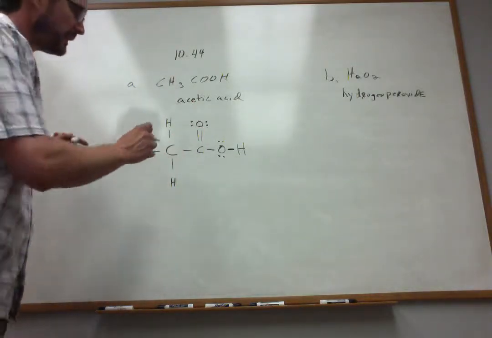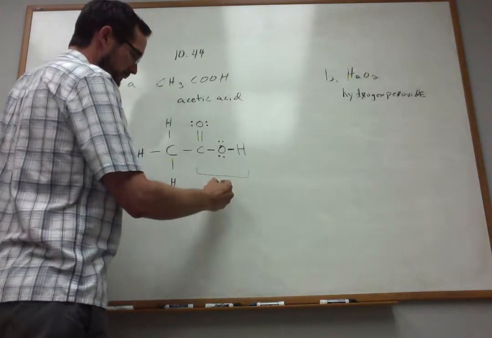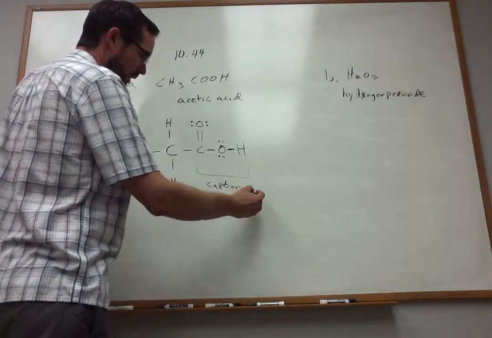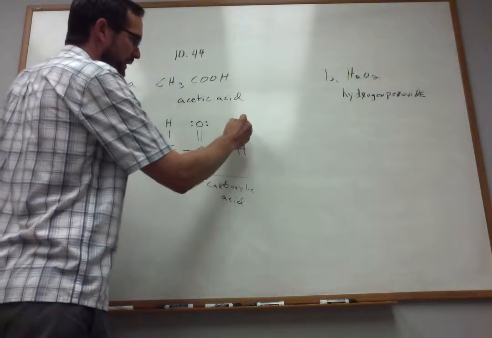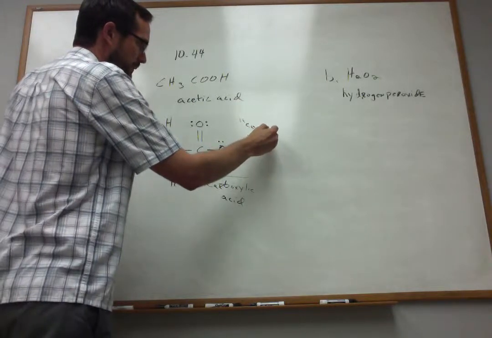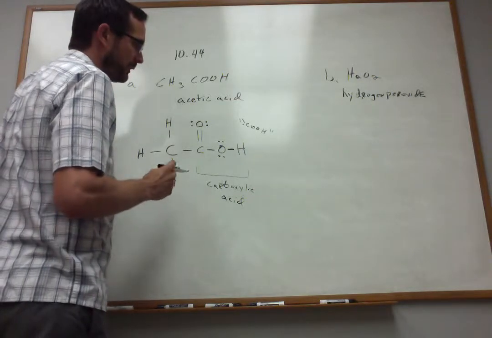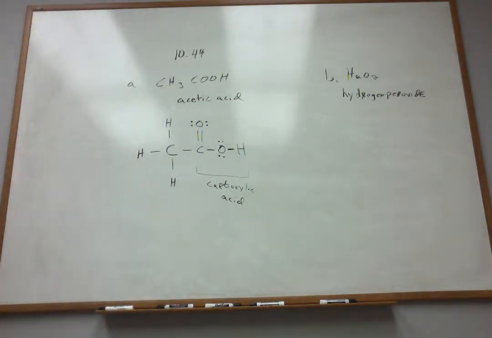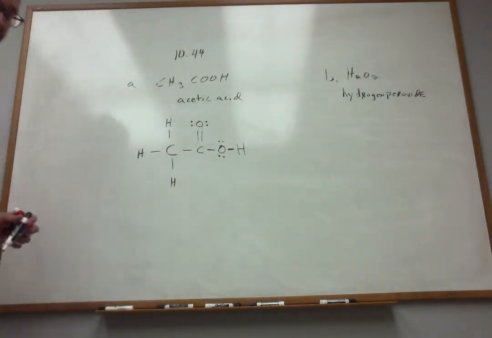My oxygens are over here. This arrangement of atoms is actually pretty important. It's called a carboxylic acid functional group. Sometimes it's abbreviated COOH. It's a weak organic acid, generally speaking. So that's a common arrangement of atoms in organic molecules. But nonetheless, this would be the Lewis structure of this particular substance, the active ingredient in vinegar, acetic acid.